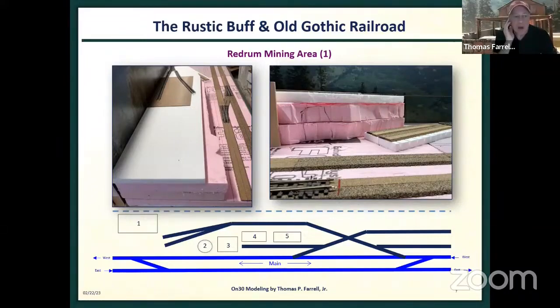I think I might have 1 limestone mine and 1 coal mine. We'll see where we go. But I'm thinking of putting some dummy tracks up in the upper left there. They may be powered, but they won't go anywhere. There might be a tipple.